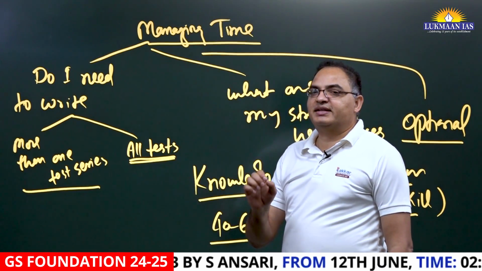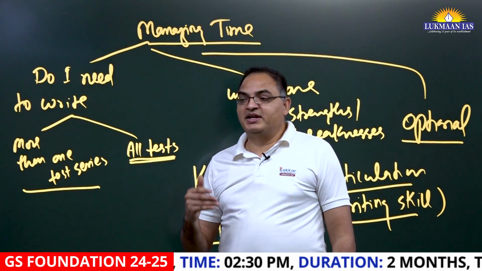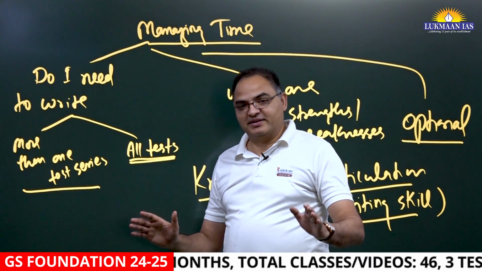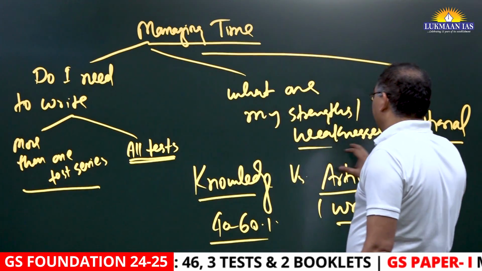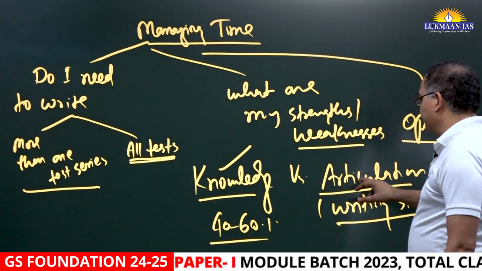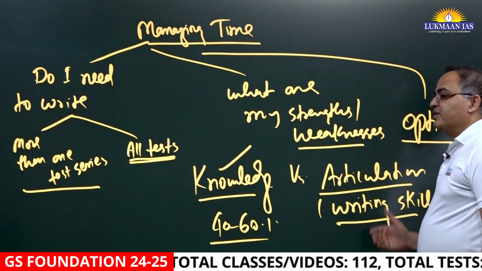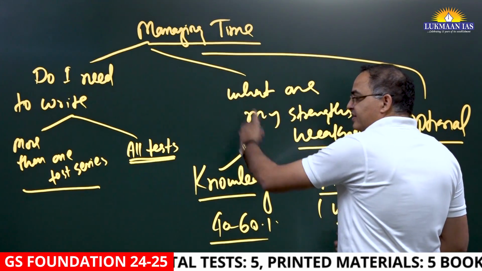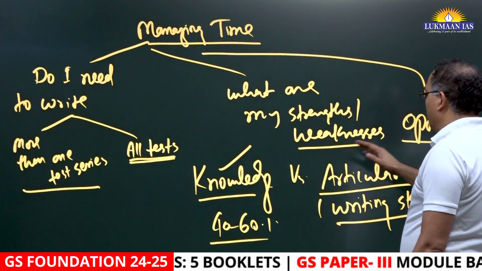Some tests you can skip, you can get the model answer, you can see what others have written, to maintain your time, to maintain your momentum, and to maintain also peace of mind. This we can consider. Now let's come to strength and weakness. See, if your strength is knowledge, then go for practice. If your articulation is good, enjoy it, you have less practice, focus on improving knowledge, because it has no limit. That is how to see your strength, see your weakness.